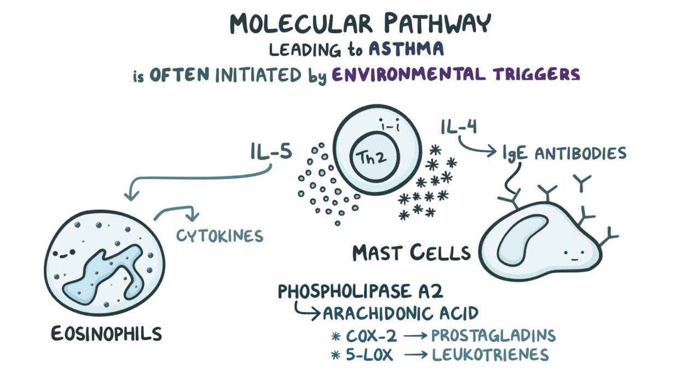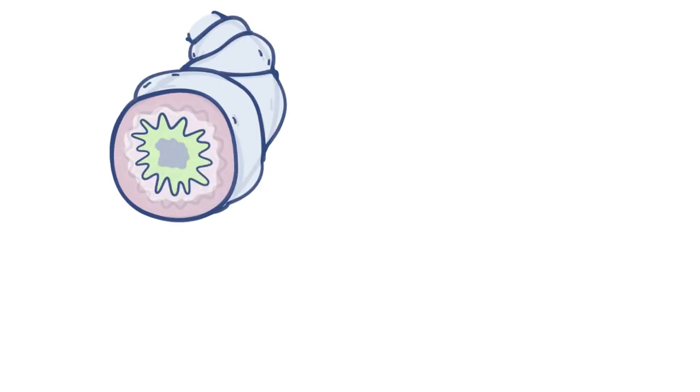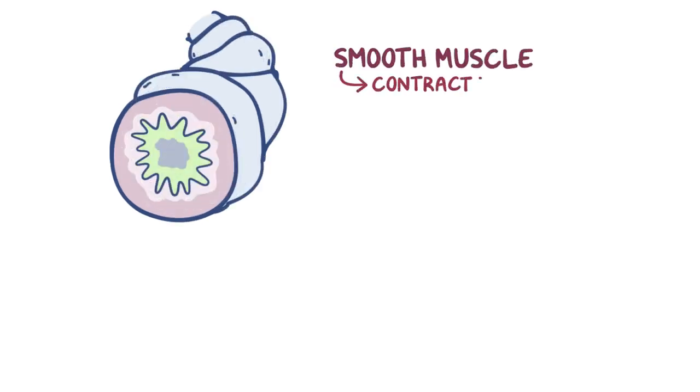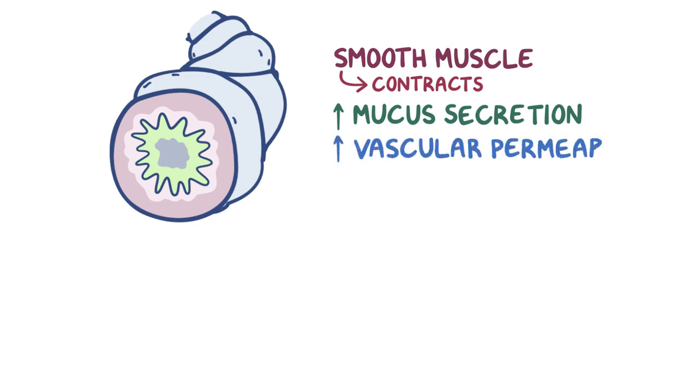Minutes after exposure to an allergen, phospholipase A2 gets activated inside the mast cells, which results in the synthesis and release of leukotrienes and the prostaglandins. Leukotrienes bind with the leukotriene receptors on the bronchial smooth muscles and cause them to contract. They also bind to receptors on the mucus glands to increase mucus secretion. Similarly, prostaglandins also bind to the receptors in the smooth muscles and mucus gland to cause a similar effect. These mediators also increase the vascular permeability in the airways and attract more immune cells to the area.